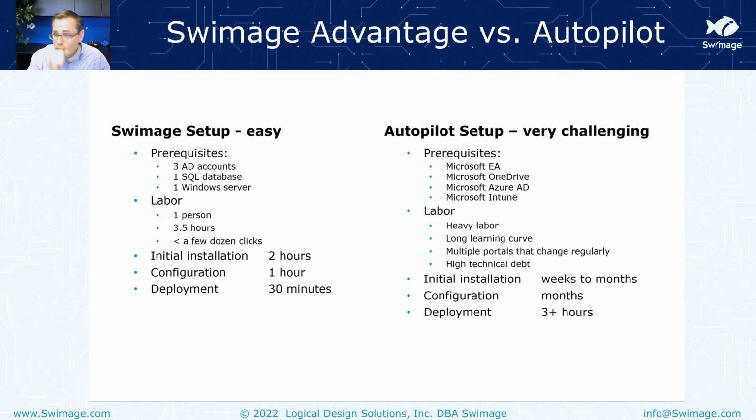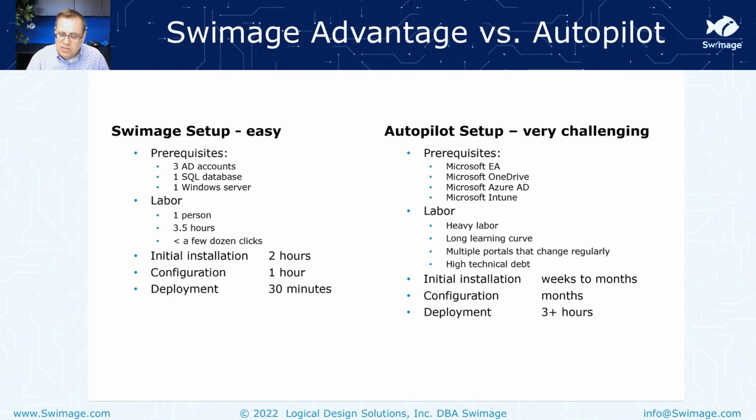On the Autopilot side, not as much. It can take a long time to even deploy a machine. And if they're remote, low bandwidth, no bandwidth, can't do it at all. It doesn't work. So in Autopilot, you have a lot of limitations. It's heavy labor to set up. There's a long learning curve. You have to have special talent in order to manage this, which usually translates to expensive talent.